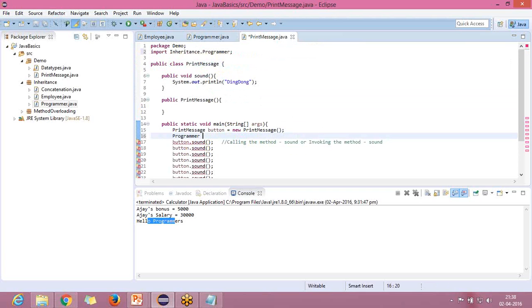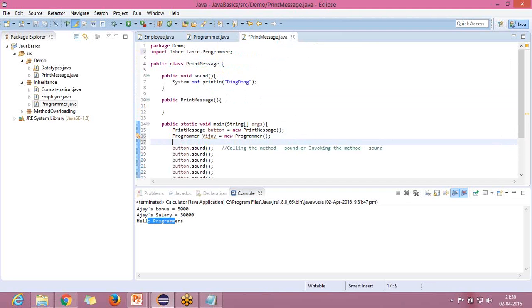Let us now recruit one Vijay in our organization. Programmer Vijay is equal to new programmer. Now I have created one object, Vijay.